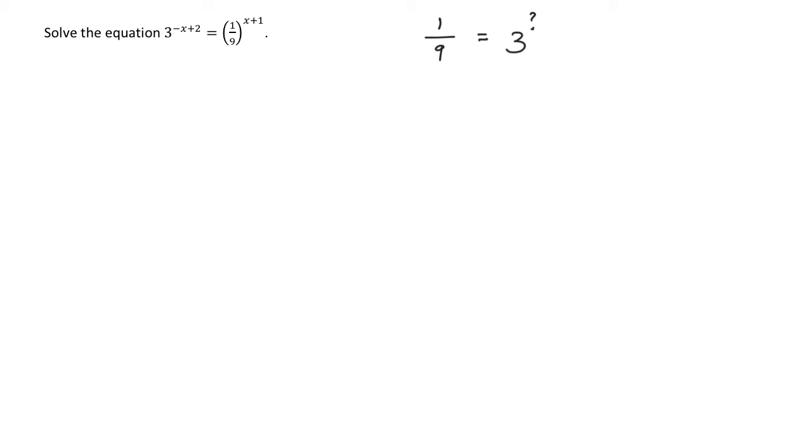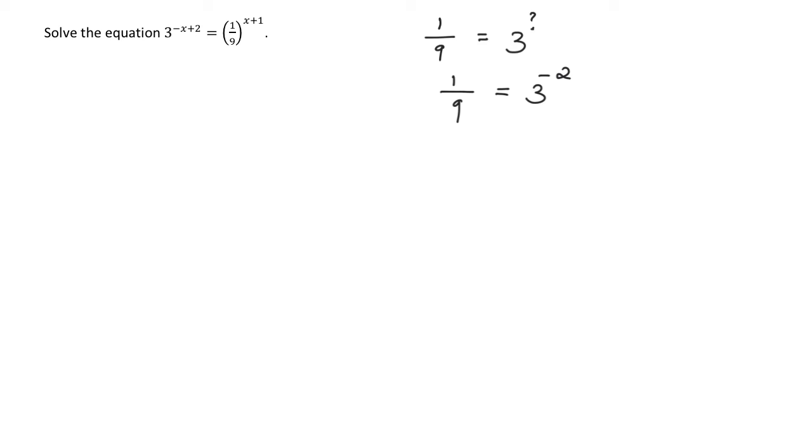Well, it has to be a negative exponent. A negative 1 here would take 3 and place it into the denominator. But negative 1 isn't good enough because I really want to end up with 9. I know that 3 squared is equal to 9. If I combine the 2 with the negative, I think that's the answer to this question. 1/9 is the same thing as 3 to the negative 2. The takeaway is, if you see a fraction, I know we're dealing with some type of negative exponent. The negative exponent takes the base and puts it into the denominator. The second thing to do would be to square 3, which takes it to 9.